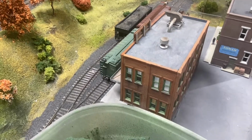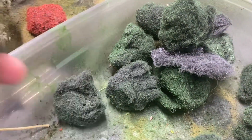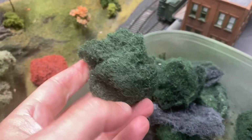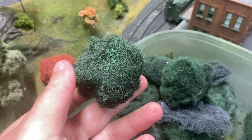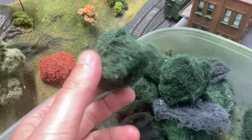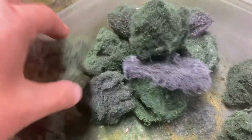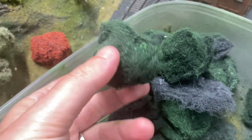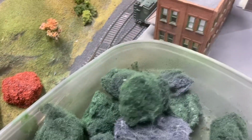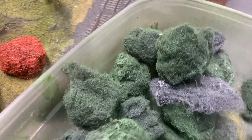So what I've tried to do is invest a little bit of time in experimenting with this stuff. I used black fiber fill and spray painted them with a gray primer, and then I just finished airbrushing them on top a light green. Then I plan on using Woodland Scenics, probably coarse turf, with some super leaf on top of it.